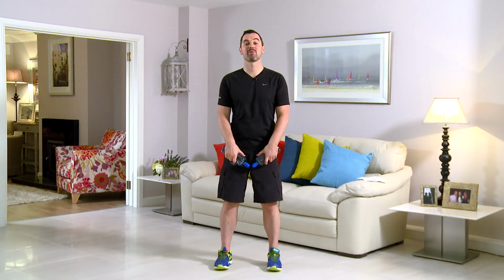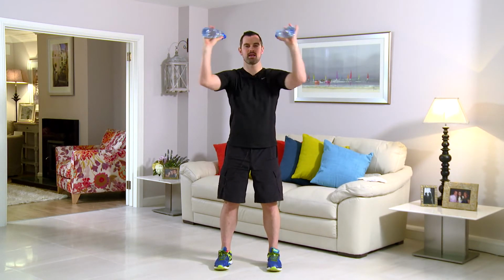This exercise is called a pec deck. As ever, feet shoulder width, back's nice and straight. This time, hands up, 2 right angles, into the center, and back in that position there. You got that? So from here, the center, and back. You ready to go? Get your water bottles. We're going to start in 3, 2, 1.